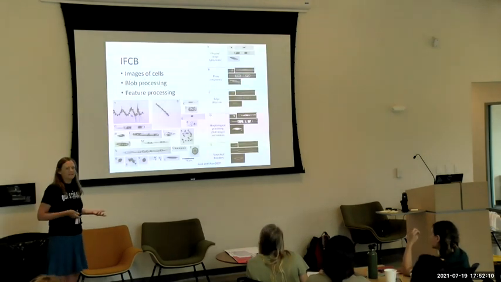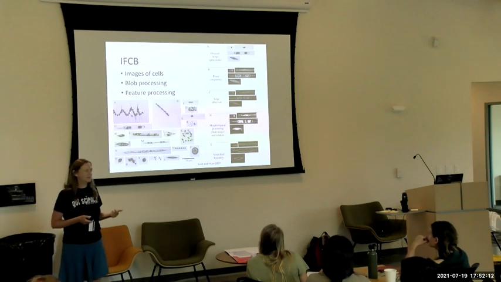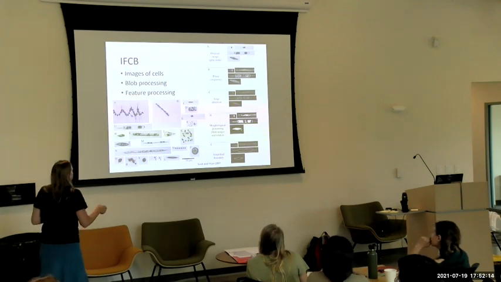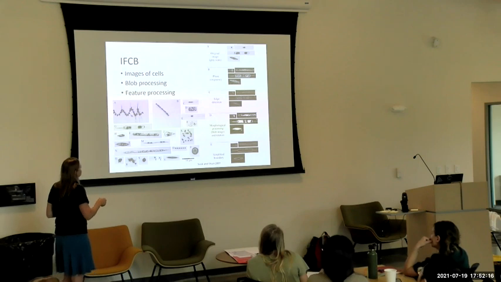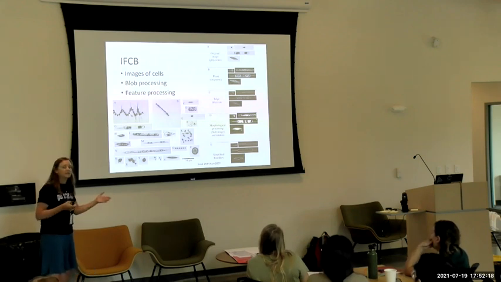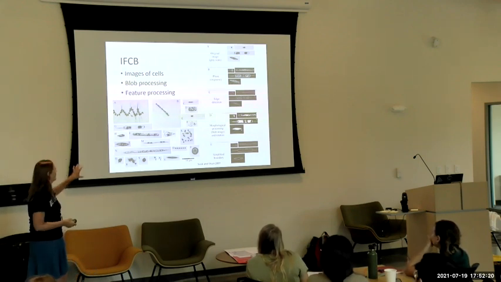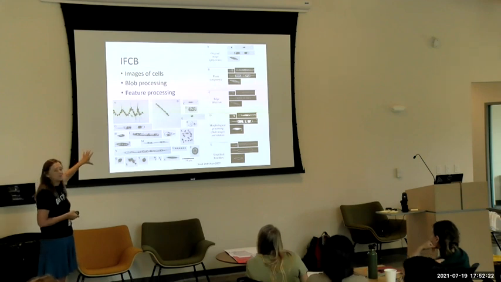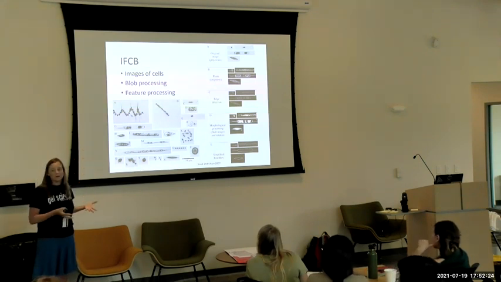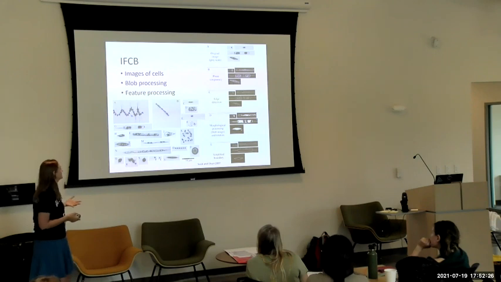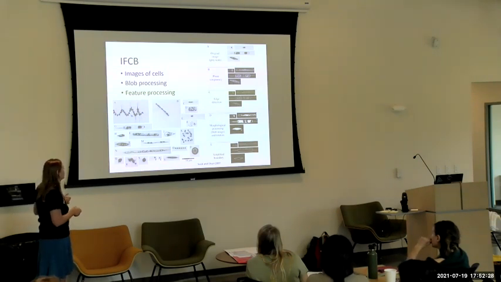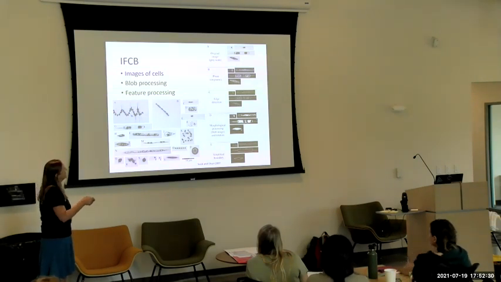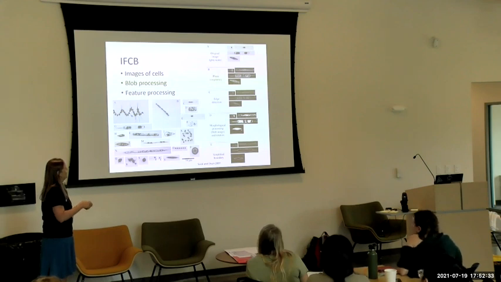So that's what they did, and that's the IFCB, the Imaging Flow CytoBot. So here's an example of some of the images that are captured. So it's imaging and flow, these particles are moving through. They're capturing these incredible images that you could take with a stationary microscope, right? If it's well focused, you can see the entirety of each cell. So that's cool enough in itself.